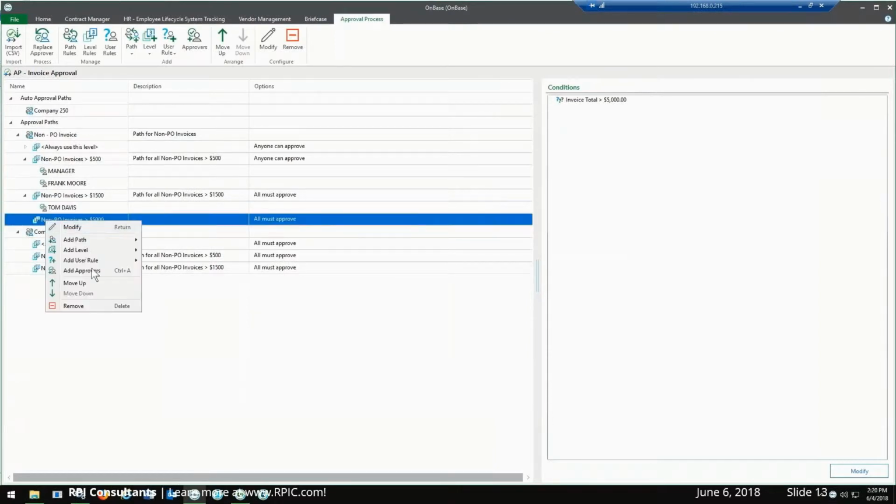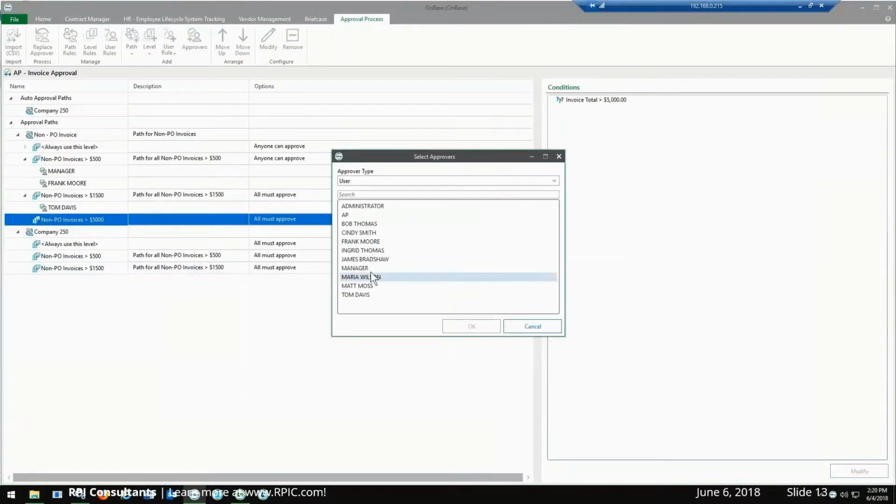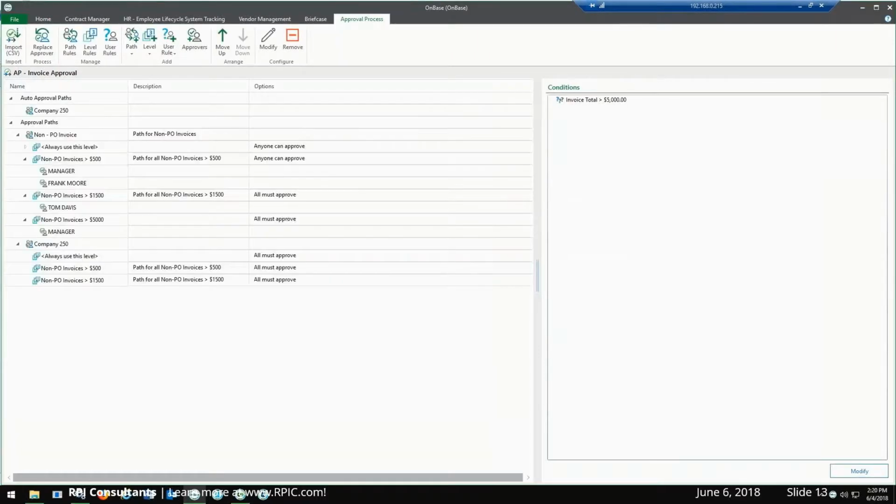And lastly, all you have to do is add an approver. Add myself to this. And there you have it. These can get as complex or as simple as you need them to be. One thing to note here is that when I updated this, those changes take effect immediately. There's no service restarts or anything like that because it's built in directly with the workflow. You should see these changes come across.